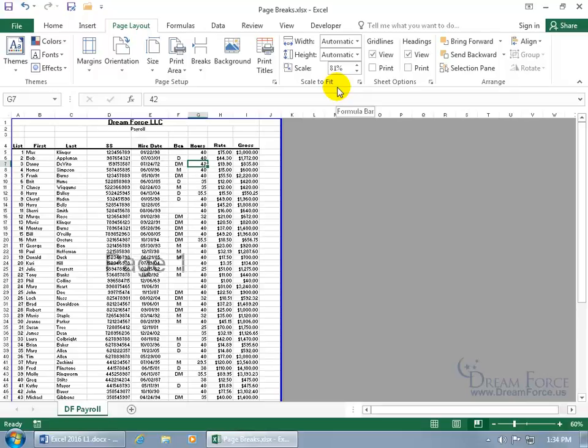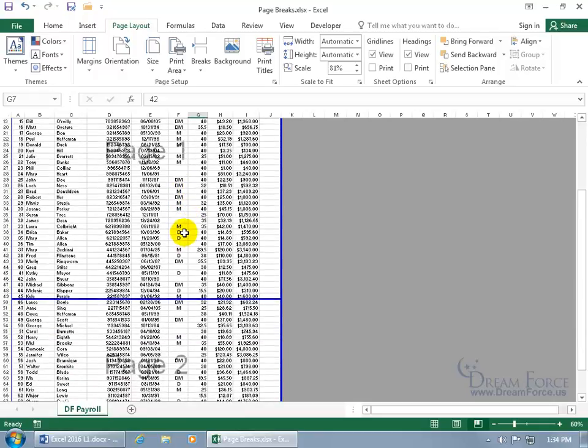It's a lot smaller. And then another way to remove a page break, if it's one that you modified or manipulated or inserted, if it's a solid line, is that instead of clicking and dragging it off, you can actually click below that line if it's horizontal, or to the right of it if it's vertical. So since it's horizontal, you can come up here, click on the Page Layout tab, go to the Page Setup group, click on Breaks, and select Remove.